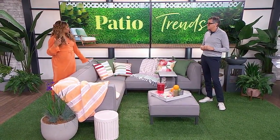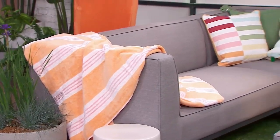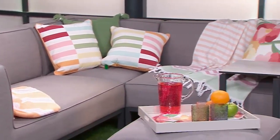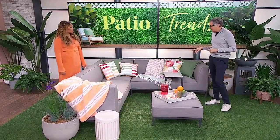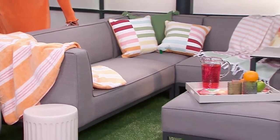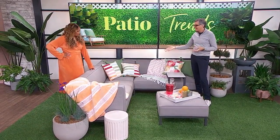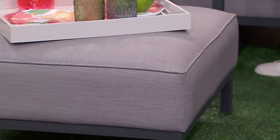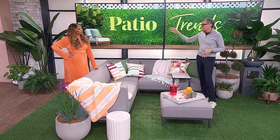The patio furniture — we've been talking about patio furniture on this show for about 15 years. Every year you come here it gets a little bit better, and now we're literally seeing indoor furniture outside that's upholstered. This is all Gluckstein Home for Hudson's Bay. When we designed this collection, it really is like an indoor sofa, but it's not constructed like an indoor sofa. The core is like cells, so when the water comes it just goes right through, where indoor foam would be like a sponge and hold it. Also the fabric's different. This type of design is great for people that don't want to deal with all the cushions because it's permanently upholstered — great on balconies, docks, windy areas.